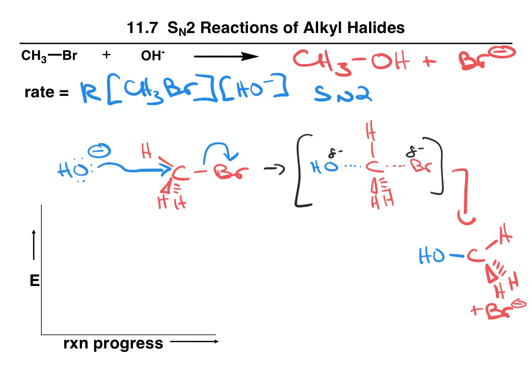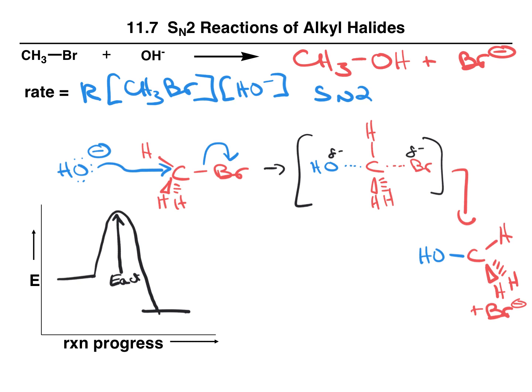In terms of an energy diagram, if this is the energy of our starting materials, then this might be the energy of our products, and we're going to have the reaction progress look something like this. Here is the activation energy. Remember, we are going from our starting material to our transition state. The transition state is going to look something like this, where bond breaking and bond forming are both happening at the same time. Not necessarily to the same extent, but they're both happening at the same time. This is a single step.